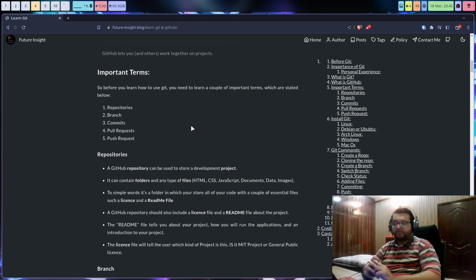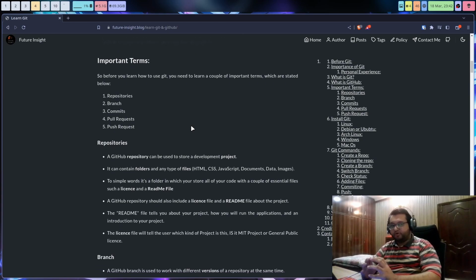So what is a repository? A repository, you can consider as a folder that will contain all of your dependencies, all of your files, all of your documentation, and how and where you will place them. This repository is online so that anybody could access it. It could be public or it could be private. You can consider a repository as a home folder as well, where you will store everything on GitHub and on your local machine. And what is a branch then?